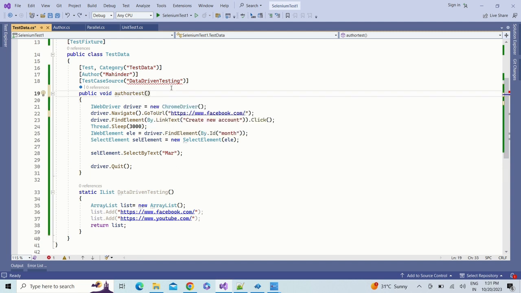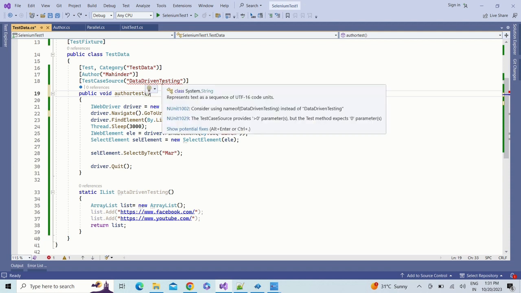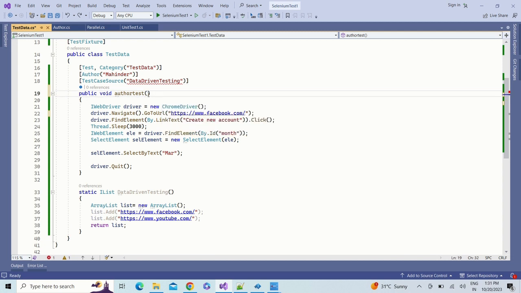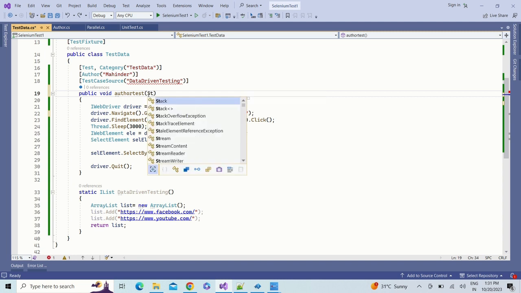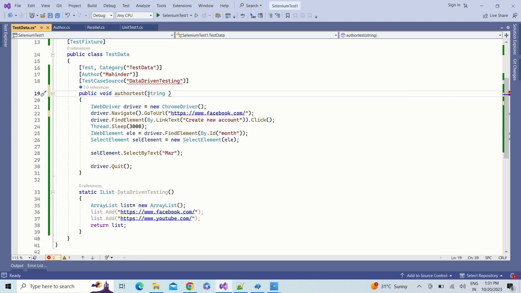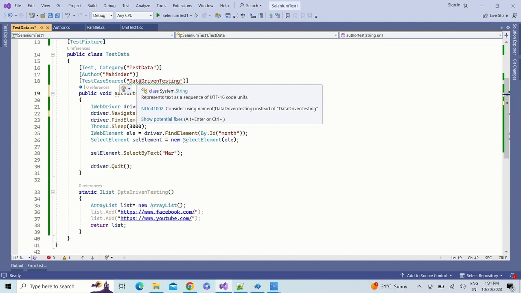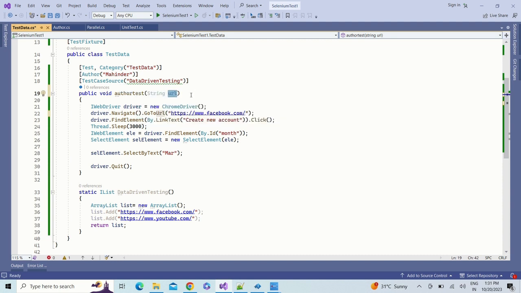So let me give it as a string under the test method so we can resolve the issue. Let me write string URL. And now we need to pass this URL in the go-to URL on line 22.